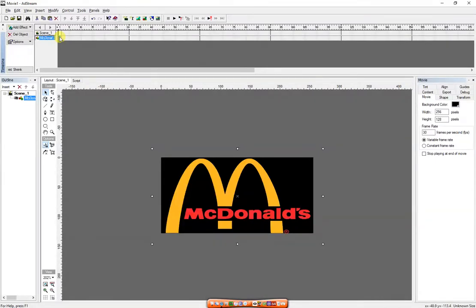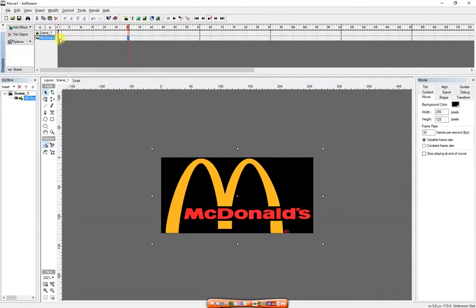Now I do want to explain something before I move on. This video actually runs at 30 frames per second, which is pretty standard for most video applications today to make it flicker free while it's playing on your screen or on your TV or anything else. At 30 frames per second, that means if we look at our timeline, every 30 frames, being 1 through 30, is going to equal 1 second. So as this timeline progresses on, this will be 1 second, 60 frames will be 2 seconds, 90 frames will be 3 seconds, and so on.